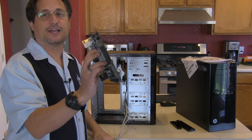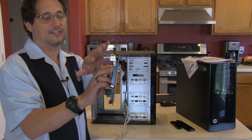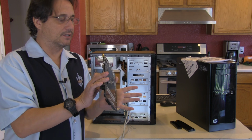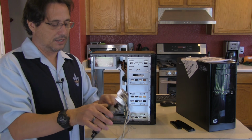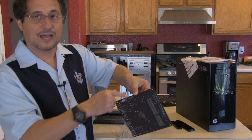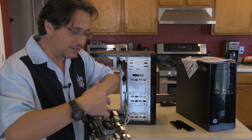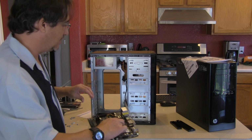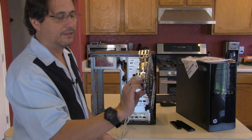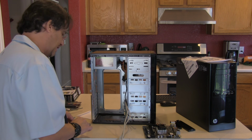You can see I'm holding this board by the heatsink. I can discharge static into that heatsink all day long. It's not going to touch any of the components or the circuitry of this board. I can also hold the board by the edges. And you know, I can grab it by the PCI Express slot and the top edge. I just want to avoid touching all the metal stuff on the bottom and all the metal stuff on the top, if you want to get real technical. So don't touch the metal stuff. Although the heatsink is metal, but that's our exception. All right, if I haven't thoroughly confused you, I apologize if I have.